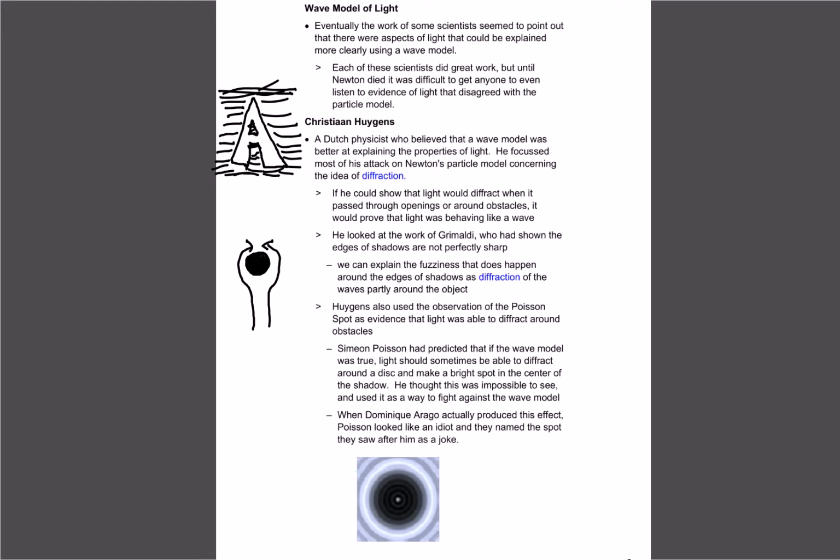And he said, well, if they actually did, we'd end up getting a dot in the middle where they would be constructive interference, and that never happened, so it has to be a particle. And Huygens and guys that believed in the wave model actually proved that Poisson was totally wrong. A guy named Dominique Arago later on actually produced what Poisson was saying never happened. He did it with a pretty intense high-powered light, and we got the picture that we see at the bottom. So they named it the Poisson spot as a joke, because he was totally wrong.